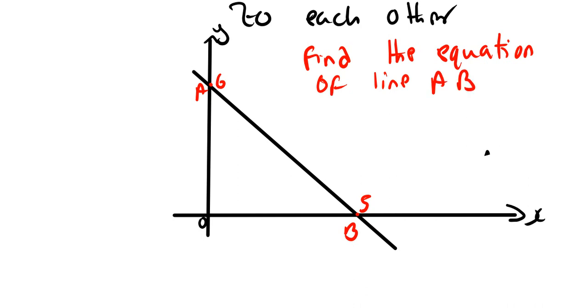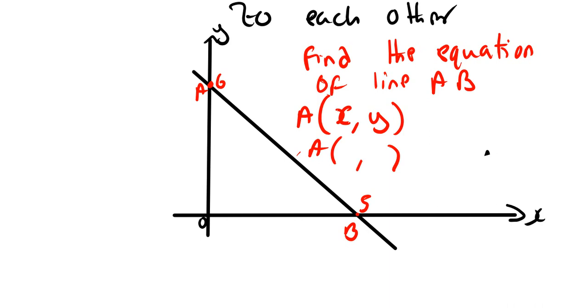What do you do? First thing first, extract the coordinates at each point. Remember, the coordinates are x, y. Let's call this one point A. So now let's extract the coordinates at point A. Very easy. Follow my footsteps. Remember, this line is cutting the y-axis at that point. Okay, so if it's cutting the y-axis, let's start labeling. It's very easy.